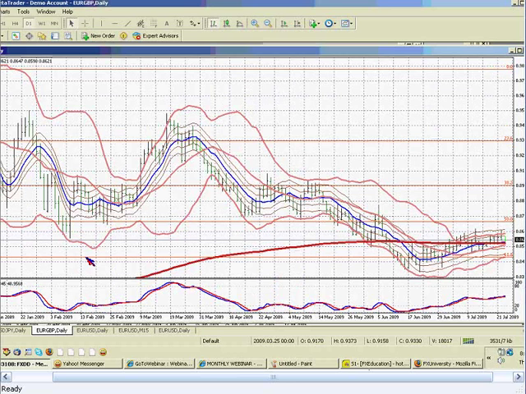So first of all, I would like to bring up the Euro-Pound daily chart, and this is a simple chart. I quickly would like to overview what it has on it. It looks almost like kindergarten, right? Girly colors. But anyways, as long as they work.